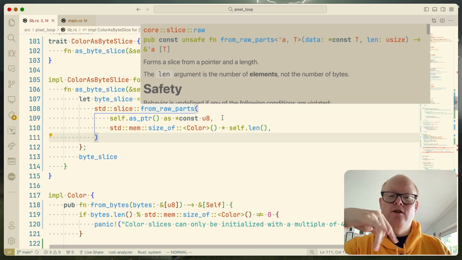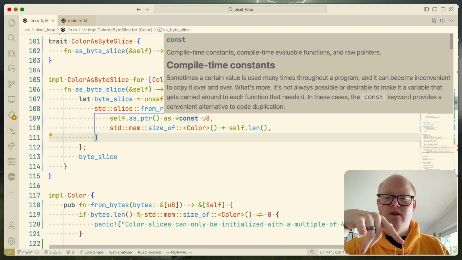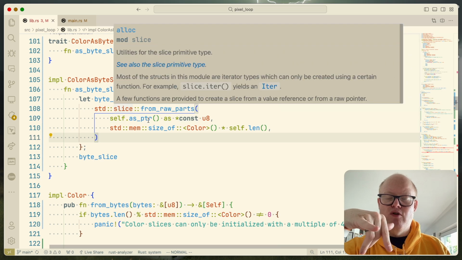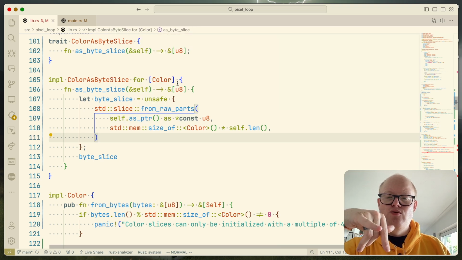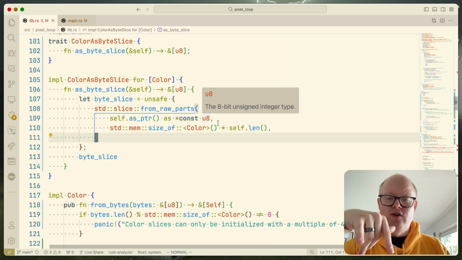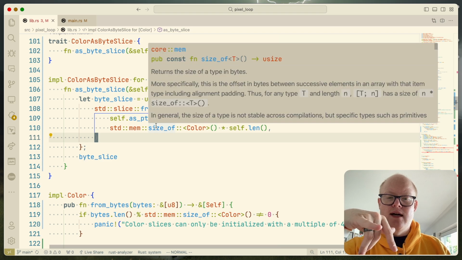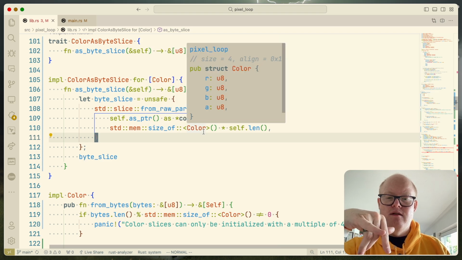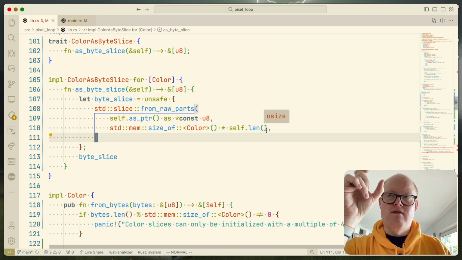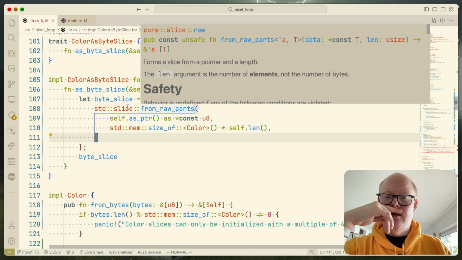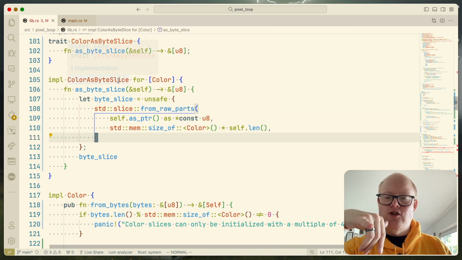We are actually converting the slice with our colors, and we are taking a pointer to that, into a slice of u8s, and we are creating the length by the size of color times self length. Yeah. Okay.